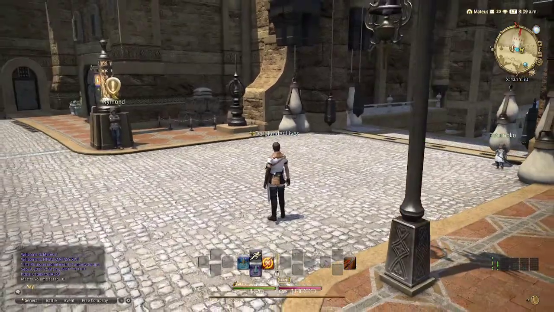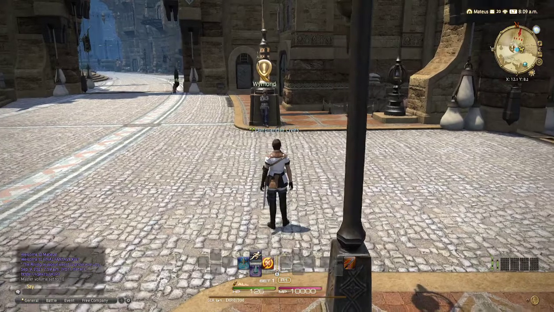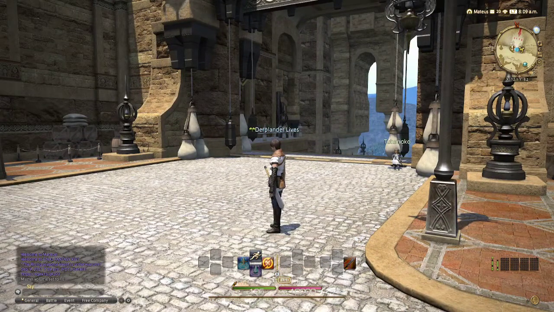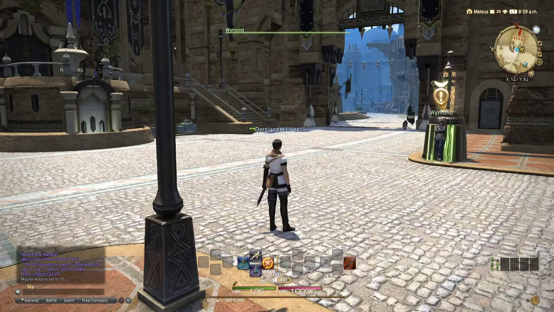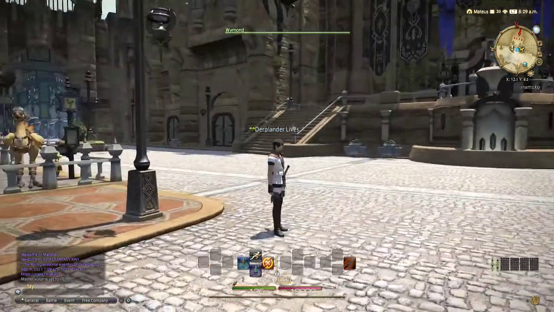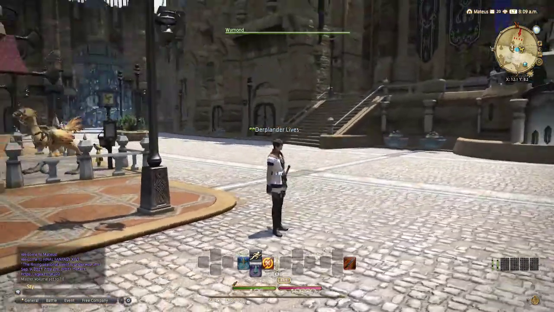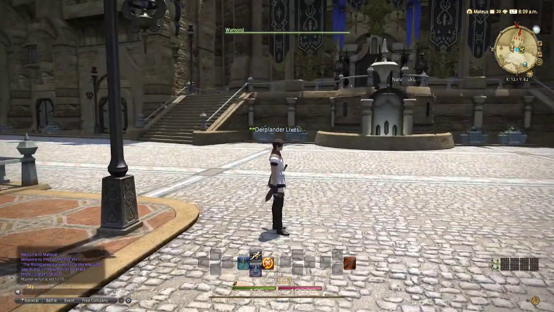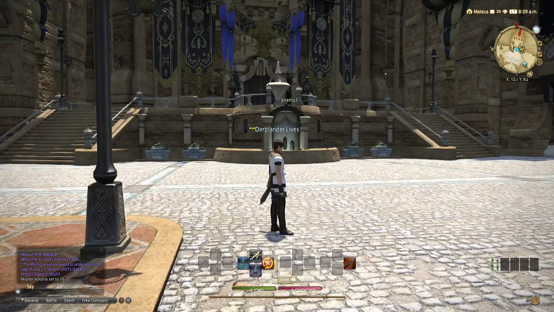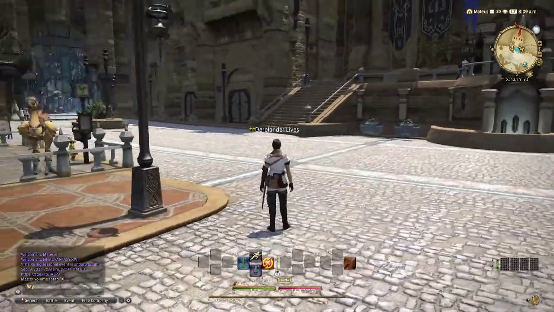So we're now going to talk about the new player experience. The first thing that you're going to do anytime you go into whichever city you start in, you will always have an NPC that you have to talk to before you can continue forward. Now, you may be looking at this area and asking the same question a lot of people have been asking in the towns of this area: it looks pretty dead here. There's just a couple of guys standing here, and there's a guy up there that you can see off in the distance. Can't really target him though. Nope, there we go. Now we can target him.